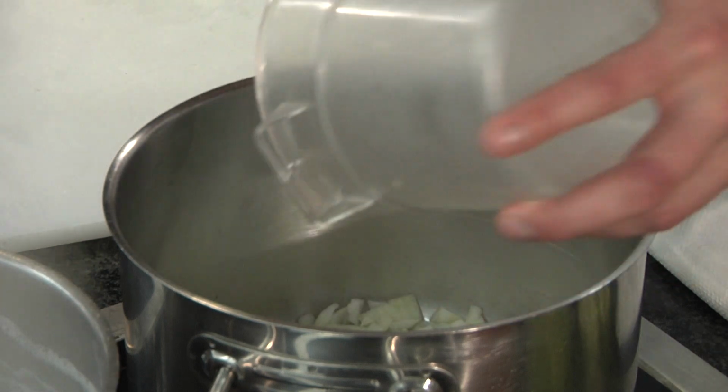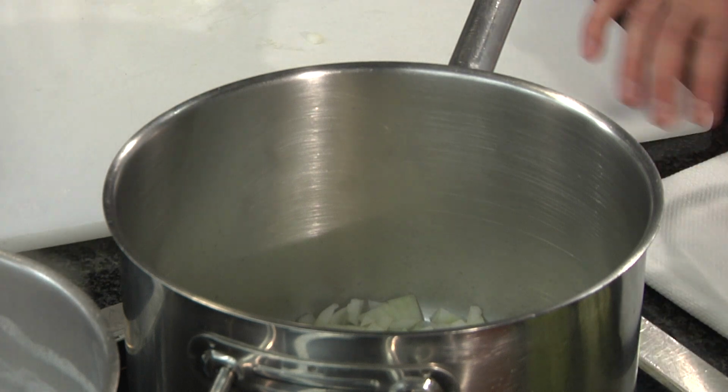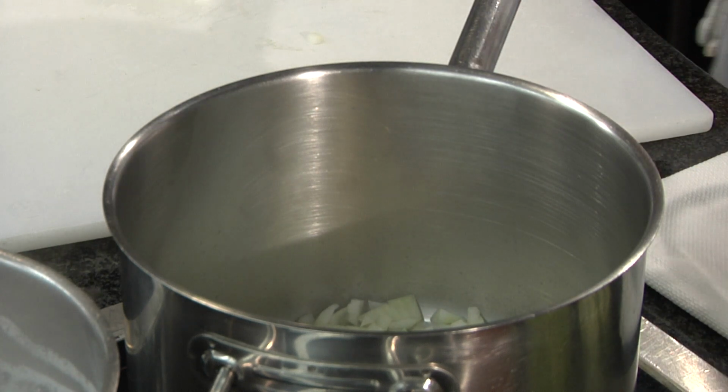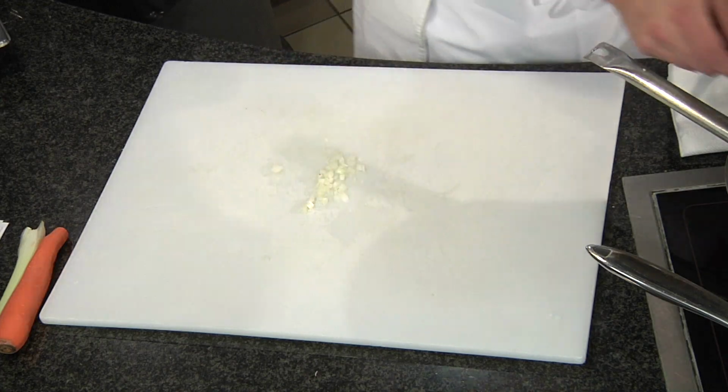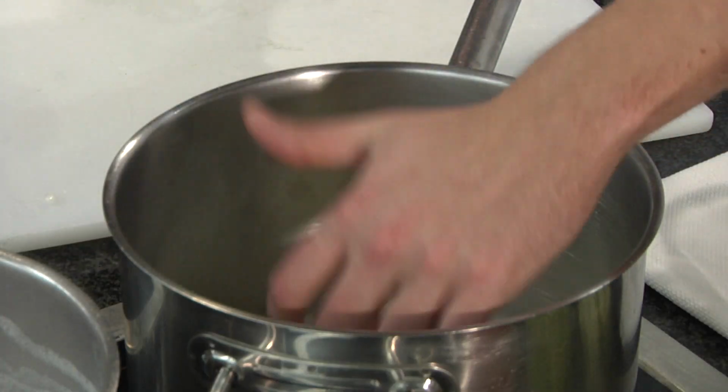So I let my pot heat up first before I added the oil. That's a really important principle of cooking with stainless steel like this or aluminum. Just helps prevent things from sticking. Add the rest of our onions in there.